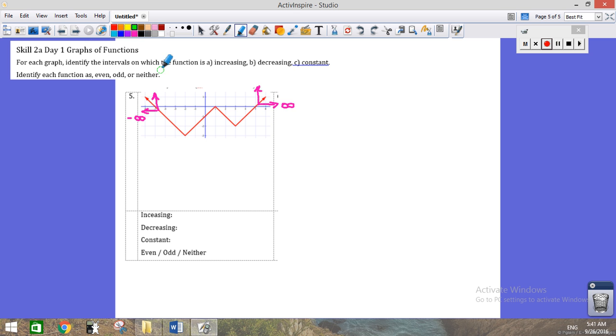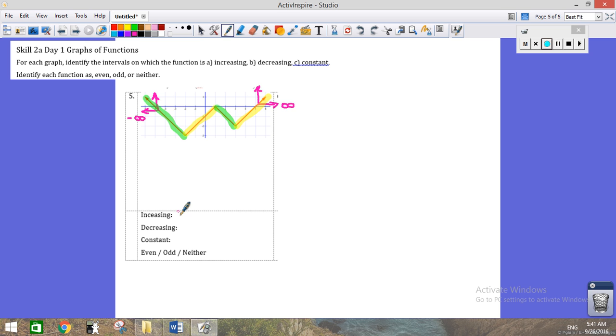Algebra 1. As we enter the graph here, we're going down, down, down, down. We hit a minimum value to where there's a change, and then it goes up. So hopefully you can see now that it is increasing as you're going up. Increasing meaning that the y coordinates, the output of the function, is increasing. Then it hits this maximum value, and the output of the function, the y coordinates, are decreasing. Then there's another change, and then that goes up like that forever.